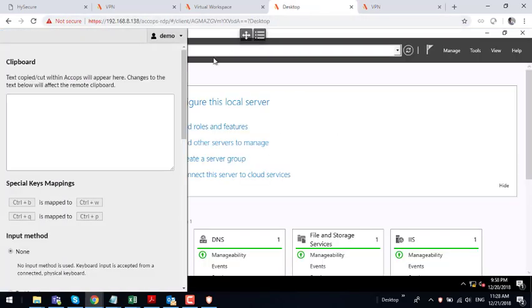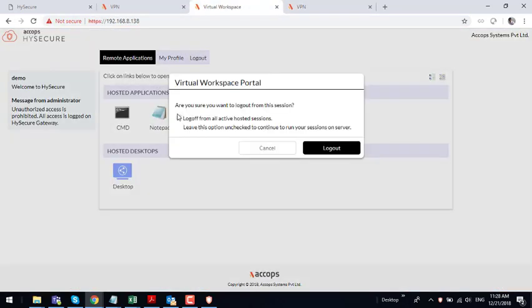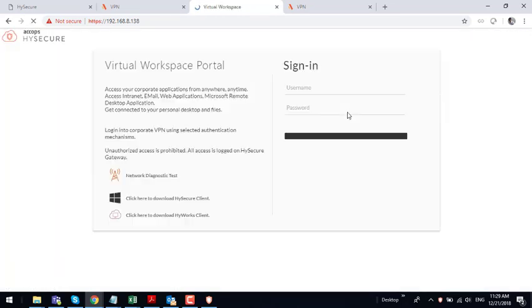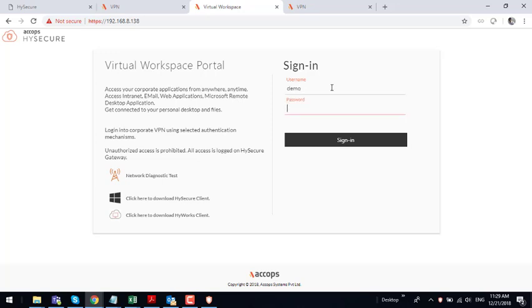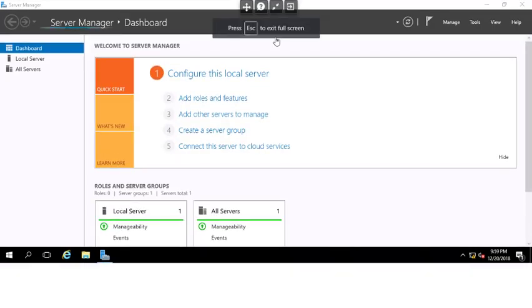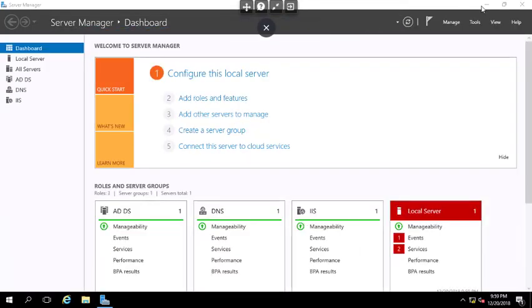Let's log out from here and log out from here as well. Now if you re-log in with the same username and password, you will be able to see some more features on the browser itself. You can see it's an evaluation version, and you will be able to make it full screen. You can log out from here itself. You can do copy paste from here.